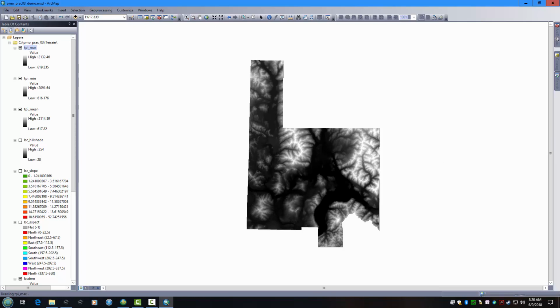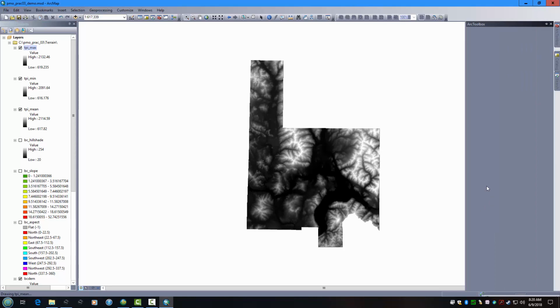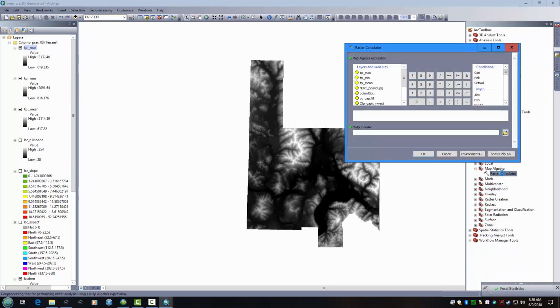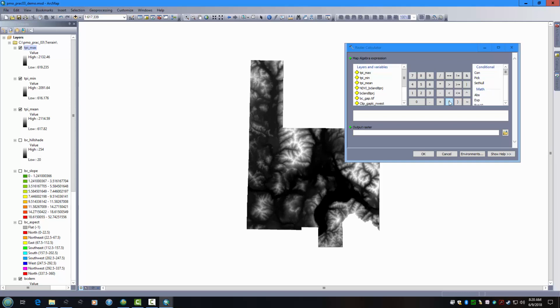So now we go where I was wanting to go right at the beginning. We want to use map algebra, the raster calculator. We're going to use the raster calculator to build an equation that'll give us the topographic position index. I'm going to use parentheses to separate these things from each other. So the TPI mean, subtract, yeah, it's right in front of me, that's why I can't see it. And then we're going to subtract the minimum from that. So that's the top part of our fraction or our division problem, the mean subtract the minimum. And we're going to divide that by another parenthetical, the maximum subtract the minimum.